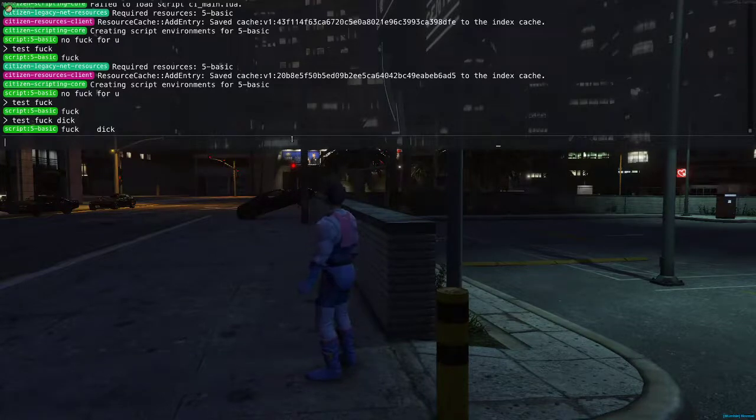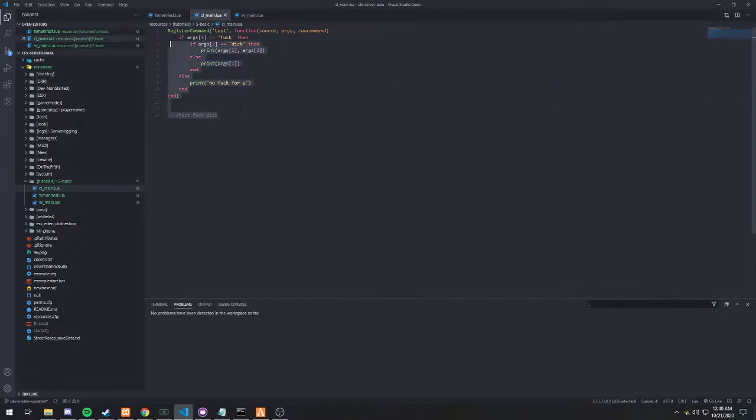Very simple. Obviously I'm not using really any natives in here, but that's more for the car command. So we are going to create a spawning vehicle command, which is relatively simple.